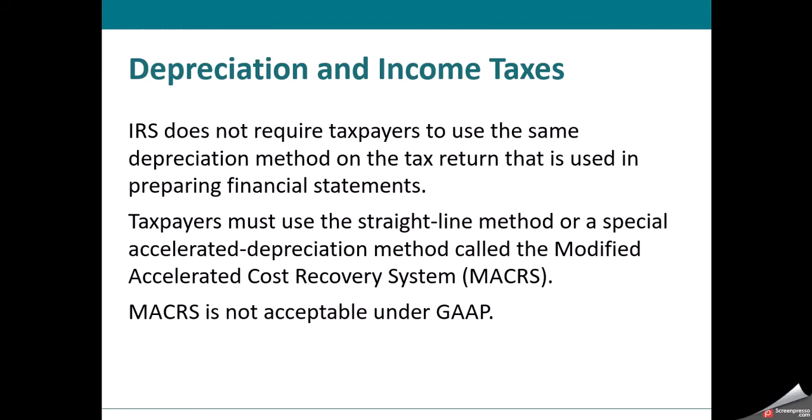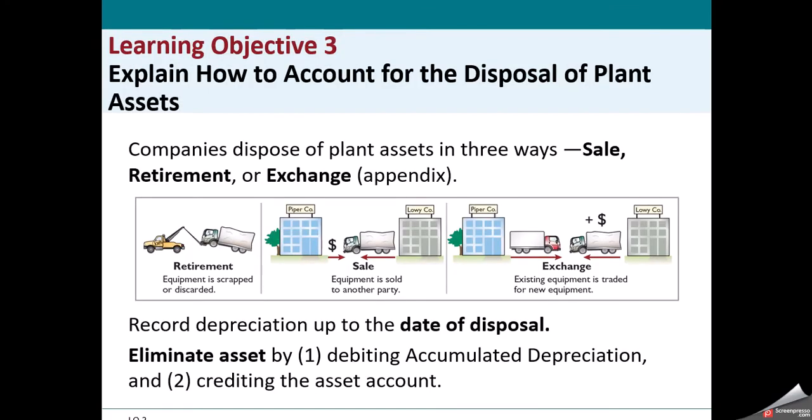But the IRS does not require them to use the same method. Sometimes they might want that expense up front so that they have a lower net income in those first years, and then they're paying less taxes. But they can choose a different tax method of depreciation. And you'll talk about that in your tax class.